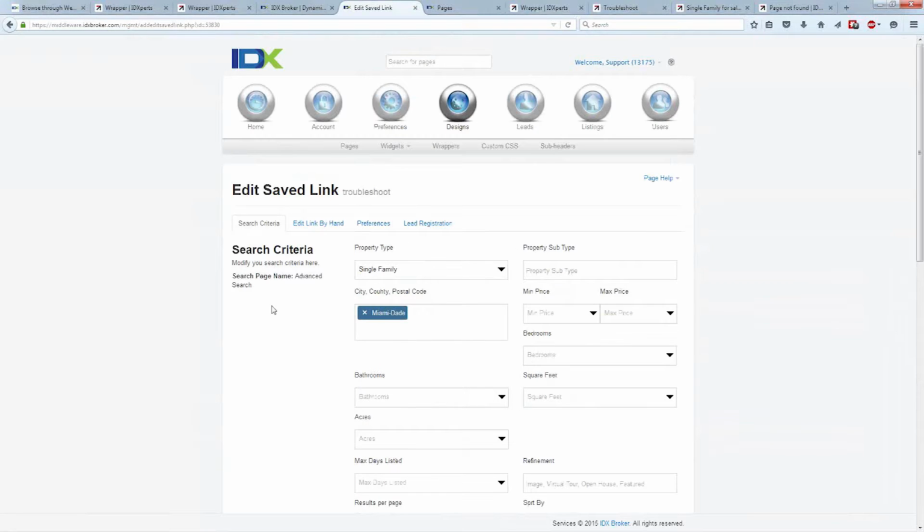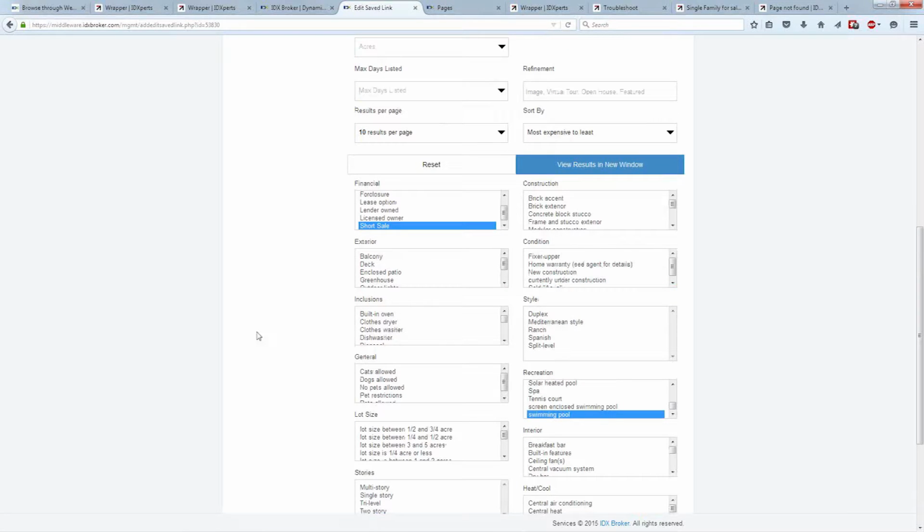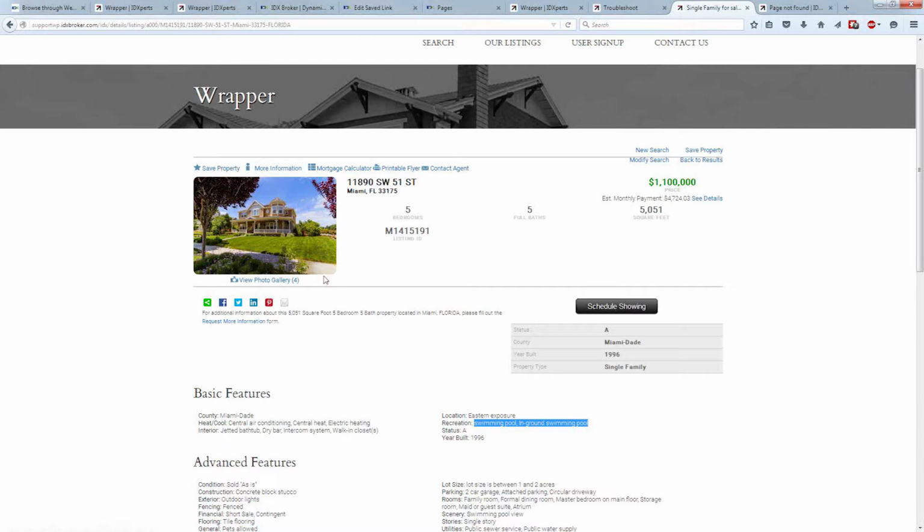That won't always be the case. You might run into, when we're looking at subdivisions and areas, that you've selected two of them, but the particular listing you're looking for, that subdivision or area was the same thing, but maybe it had something like Dash Woods or was another area. Because of the way it was written into the listing data, that wasn't selected in my search criteria, so it was left out. Another thing, if when I created that listing ID search, the listing didn't come up, that's a perfect opportunity to reach out to IDX Broker for some additional support.